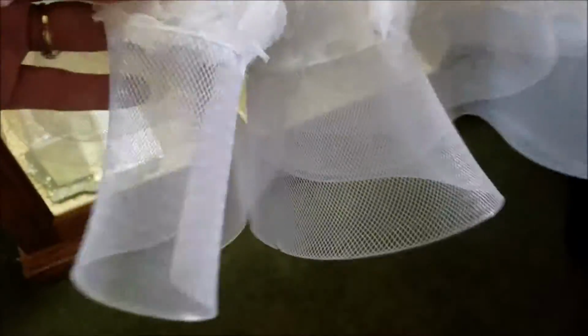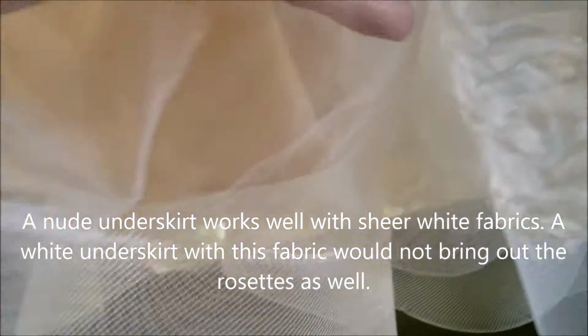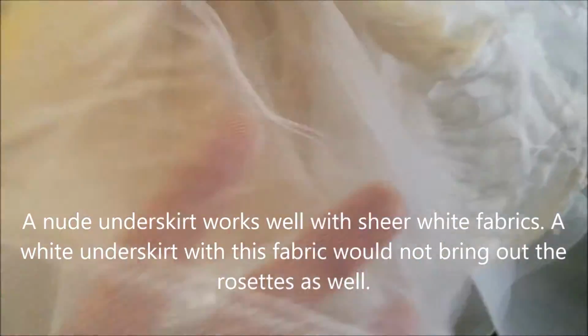This is the three-inch horsehair braid, and you can get this in different widths. You could cover it with fabric, but I like the airy effect of showing it. So I left mine open and did both layers so that I get the same curl. Underneath the white one is a nude layer, and then this is a double layer of tulle on the godets.